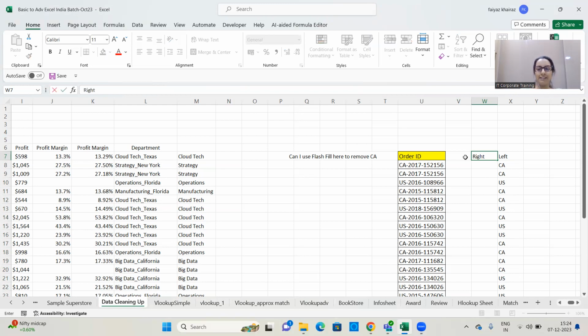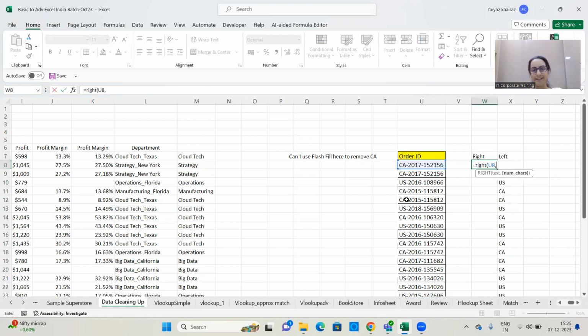So I will write the title of the column as right. Then I will write is equal to right, open bracket. Select the cell, comma, and from the right side, I only want the number value. So after the date 2017, there is a hyphen, and then there is a 6-digit numeric value in the whole column.